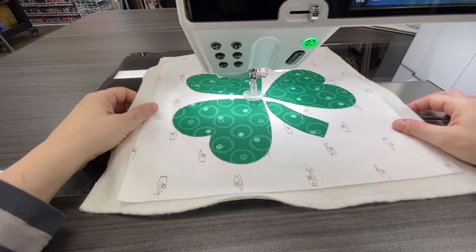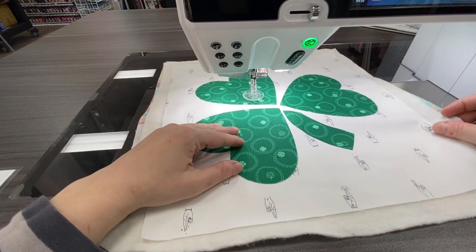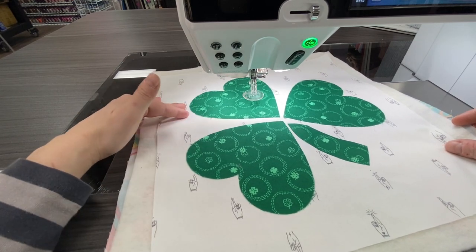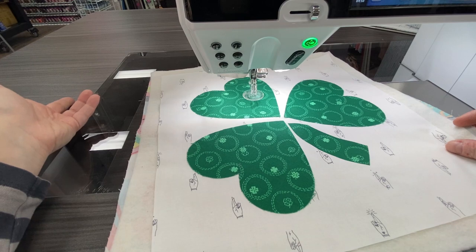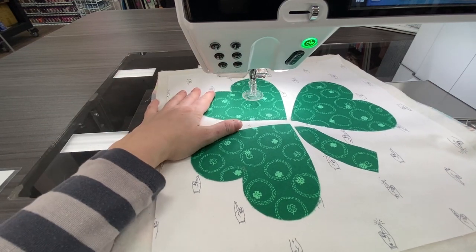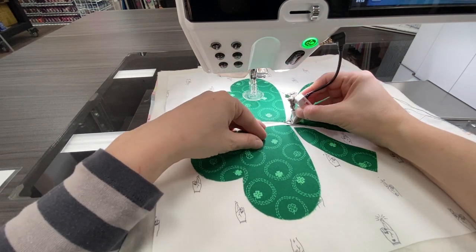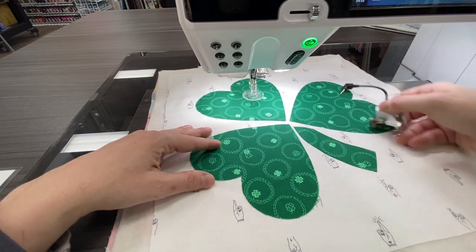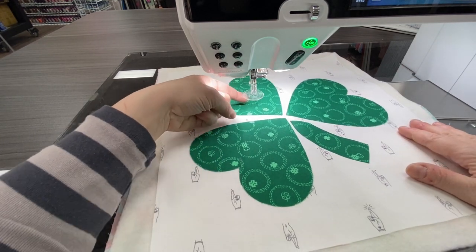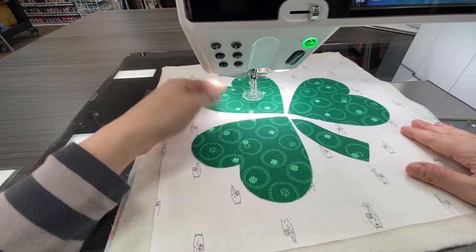All right, so I'm here with my other example of how you can do free motion stitching on top of raw edge applique that's not been appliqued down with a specific stitch. So the way that you would do this, as opposed to maybe using your Bernina stitch regulator foot where it can get kind of stuck on these little edges like this, you actually are just going to use this and it kind of will glide over the pieces that might get flopped over.